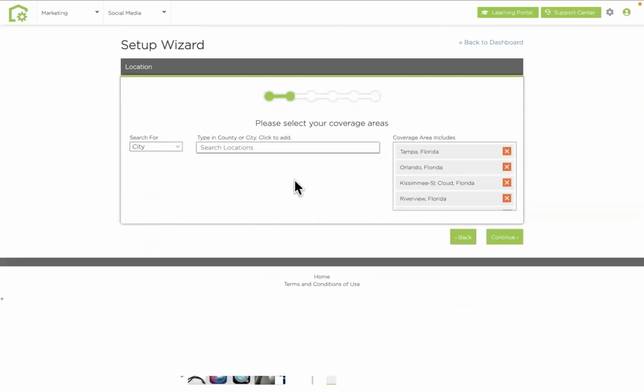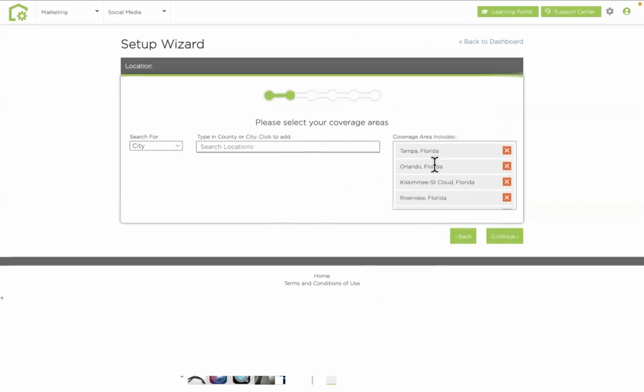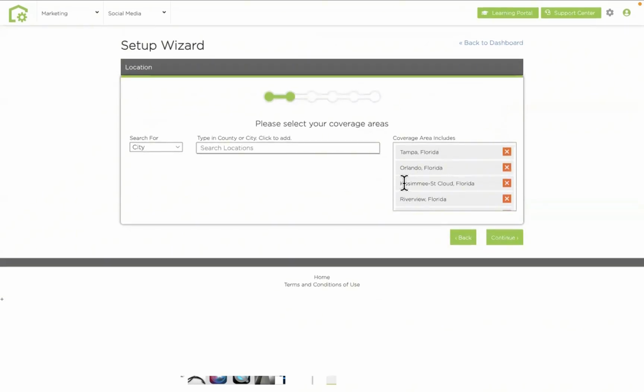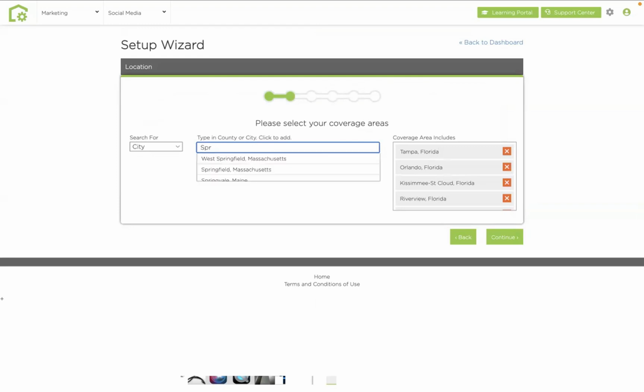Now you can come in here. Now this is going to be a little bit more detailed. You're going to provide the different areas that you want to serve. So right now you can click in here, and for instance, I have some cities already in there, but if I wanted to add a city, I will type it in here, make sure that you click on the grade, and let's see if that took.